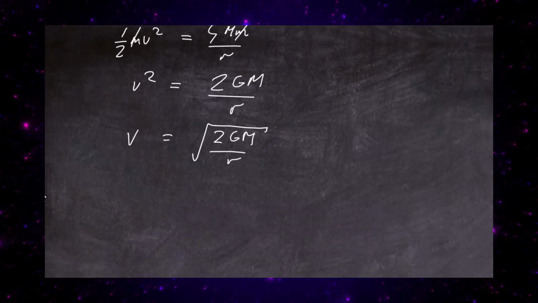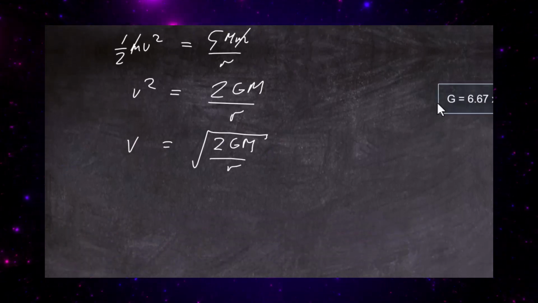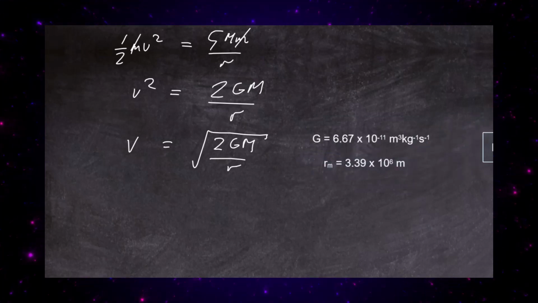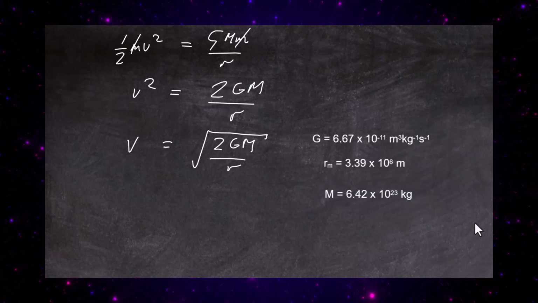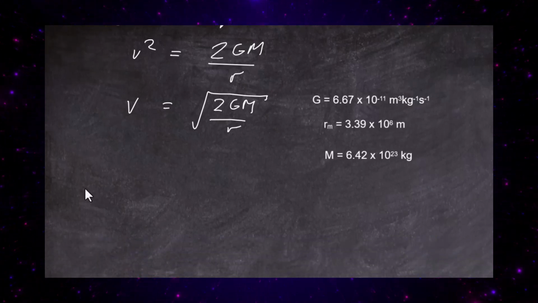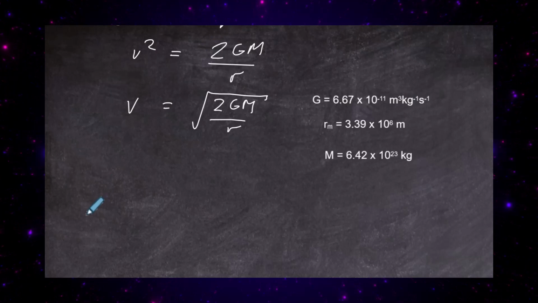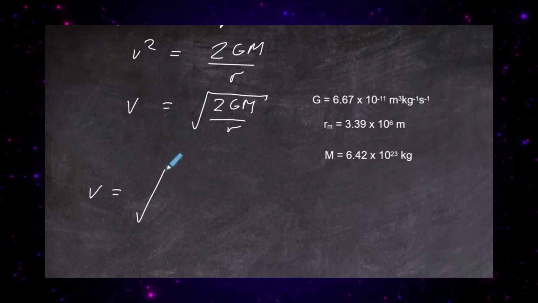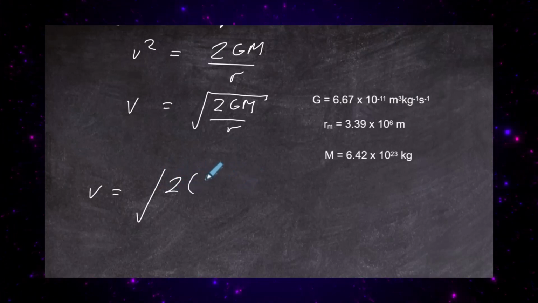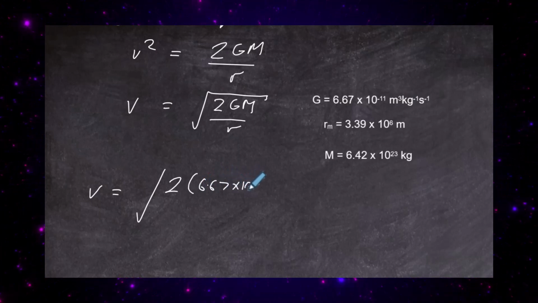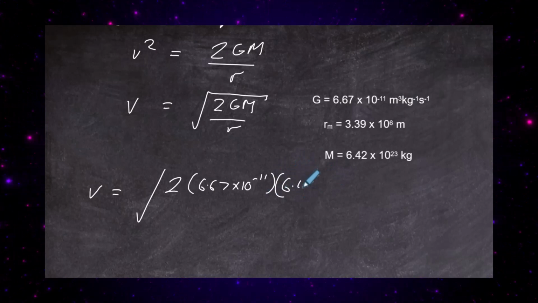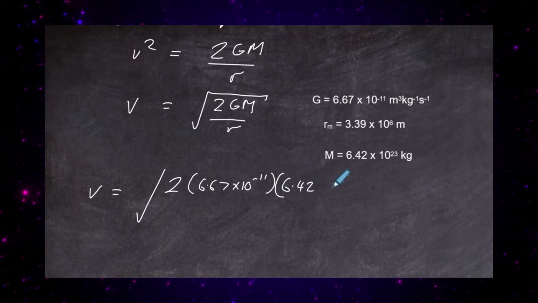So we've got all the particular data we need for this problem. We know what the universal gravitational constant is, we know the radius of Mars, and we know the mass of Mars. So from those 3 constants, we can calculate the escape velocity to escape from that planet. So all we have to do is plug in the numbers. We just go up here and say v is equal to the square root, and the number is going to be 2 times G, which is 6.67 times 10 to the minus 11, we'll just put a bracket around that, multiplied by the mass of the planet, which is 6.42 times 10 to the power 23.